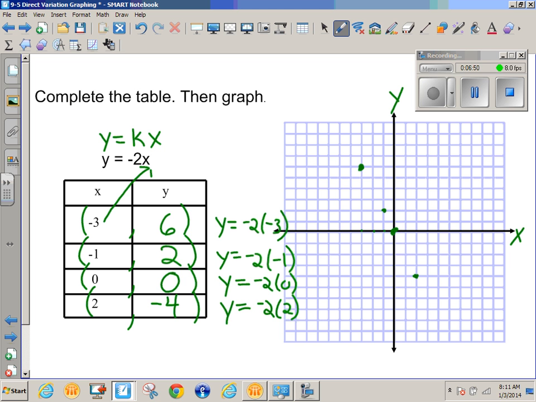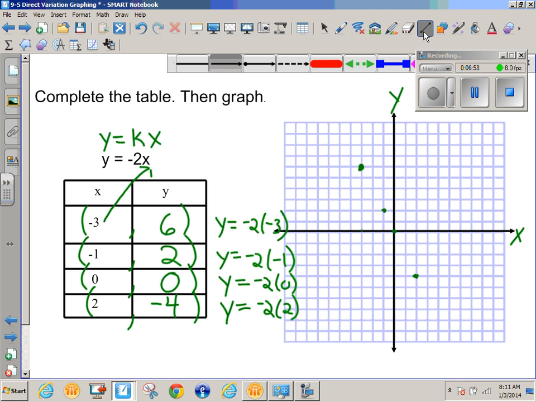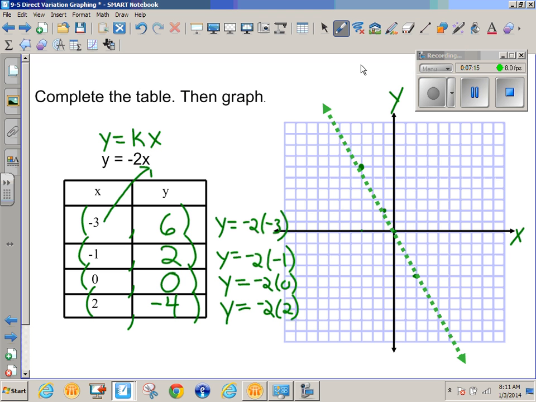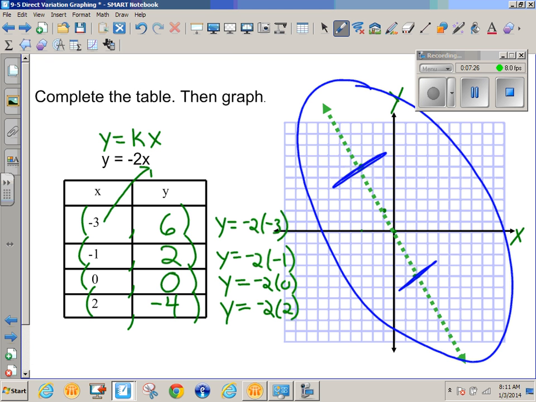Okay, once I have my points plotted, then I need a straight edge. So I'm going to pick up my straight edge and use that to connect the points. Make sure that your line goes through the entire coordinate plane, including your origin. That's very, very important for today. And that you have arrows at the end of your line. In other words, you don't want it just to go from here to here, where your points were. You want it to go through the entire coordinate plane, meaning that it crosses all of what we can see on your axes or on your coordinate plane.